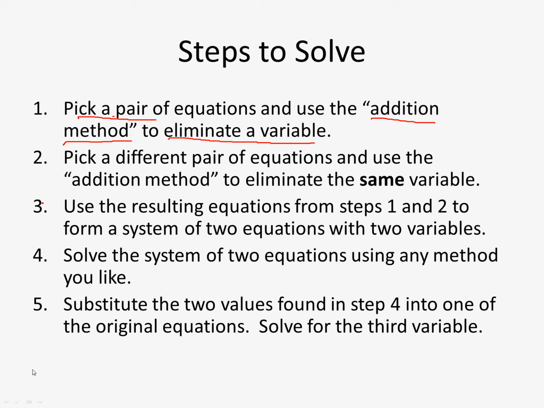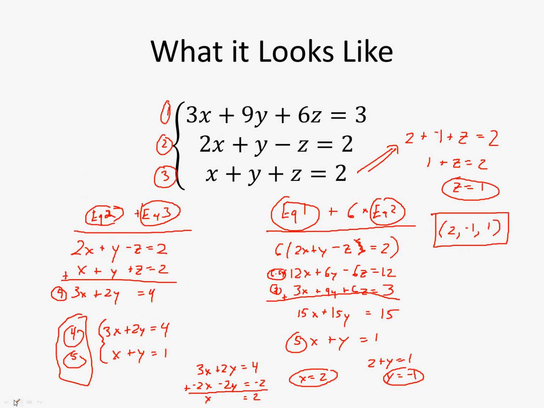So now I'm locked into z. I had to eliminate z again, so I picked a different set of equations. I picked 1 and 2, and so I have to eliminate z again. So remember, to eliminate z, this is going to have to be a 6, so I'm going to have to multiply this whole thing by 6, and that's why I took equation 2 and multiplied it by 6, added it to equation 1, and then I got this equation.